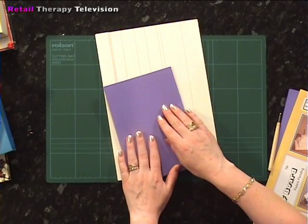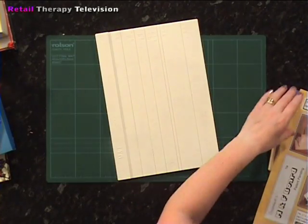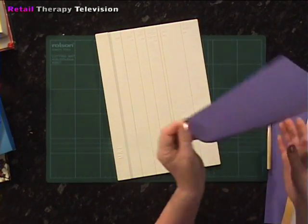And sometimes if you try to fold paper, it kind of doesn't want to fold straight, does it? It'll go all over the place. It follows the pattern of the actual card. So if you've got a woven pattern, it follows the weave and it actually breaks. But with this, because it's actually scoring it, you don't get that problem.